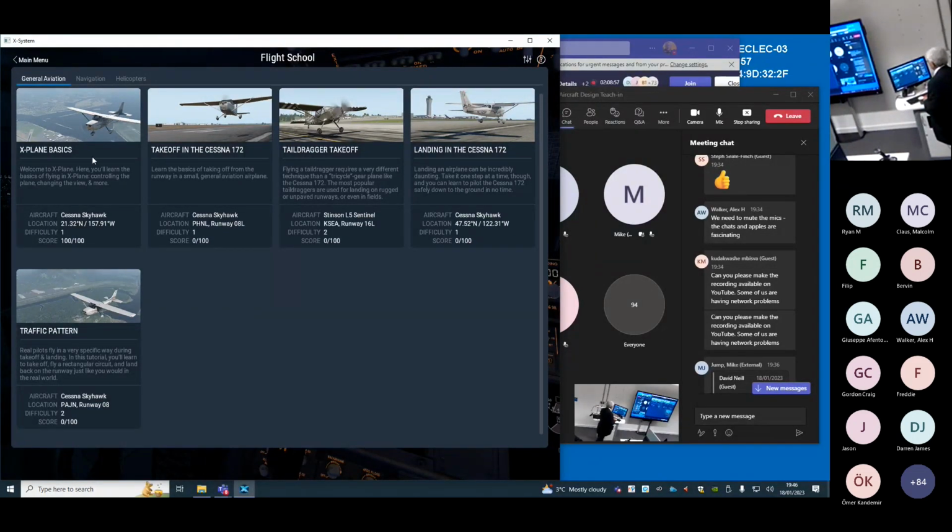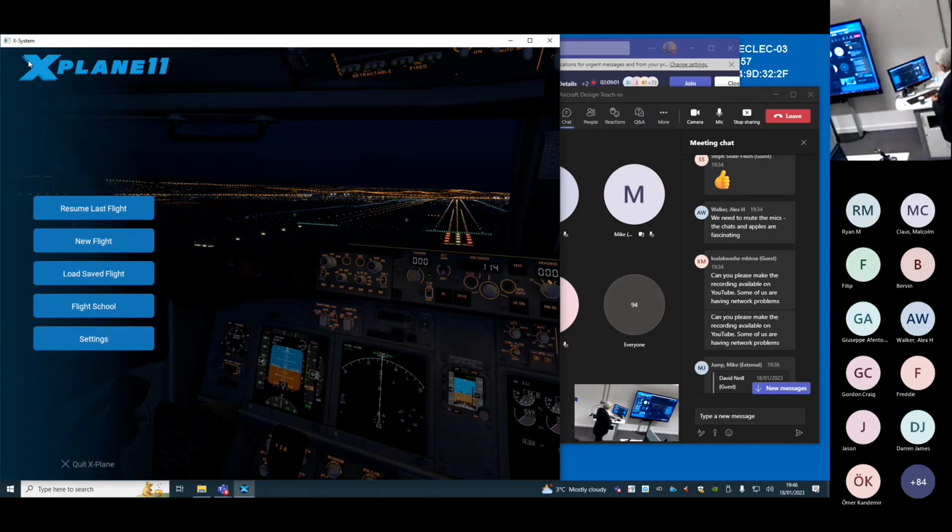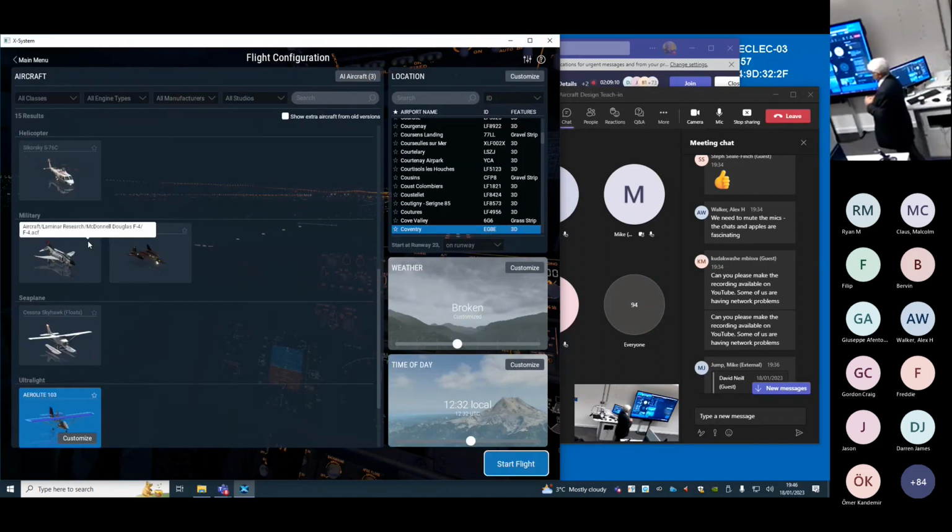So we'll close that window by returning to the main menu, and this time we're going to invoke new flight. When we invoke the new flight option, Laminar Research have created a fair amount of aeroplanes by default.